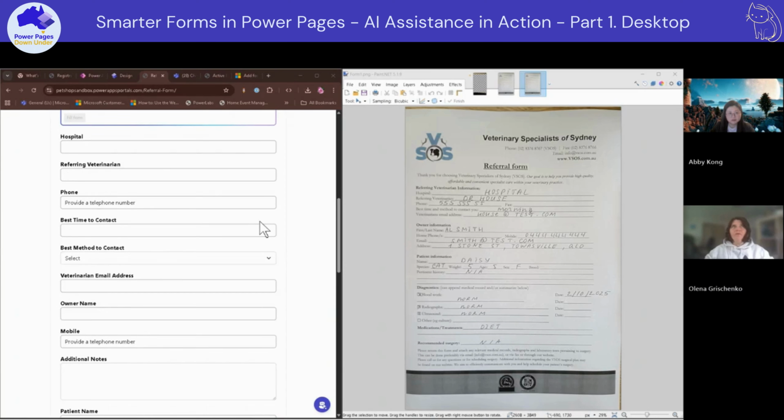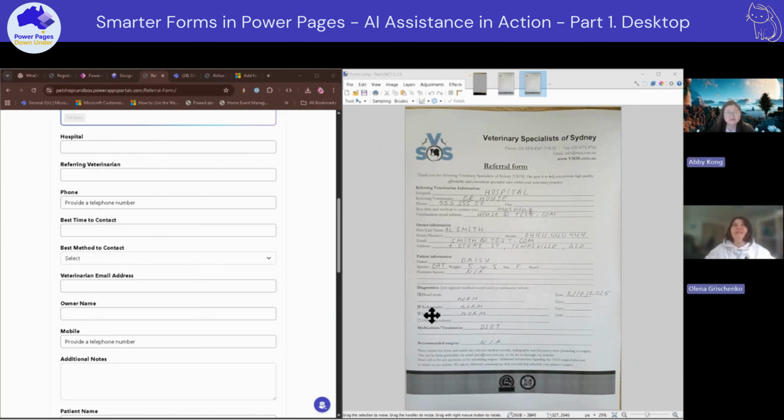So the form on the left-hand side is mimicking the form on the right-hand side. And the use case of this is there are lots of paper forms. Seriously, every single time I come to reception for a dentist appointment or vet appointment, I always fill one in, especially for the first time. Abby, is it something you experience as well? Yeah, for the first time, usually it's manually filling the paper form. Subsequently, before you get into the system, it's a manual form filling to get the details into the system.